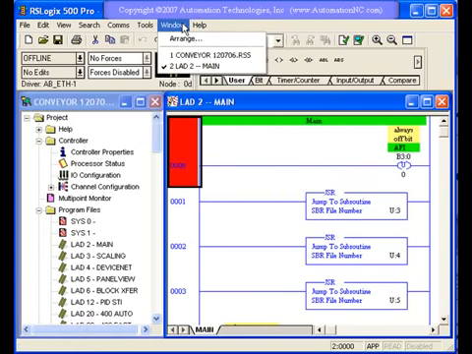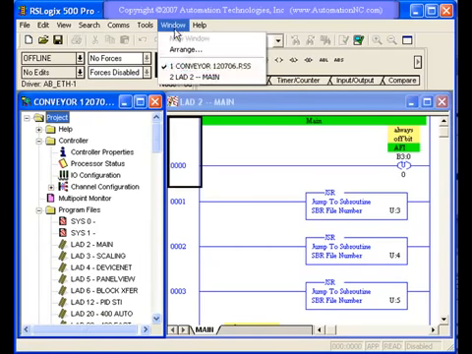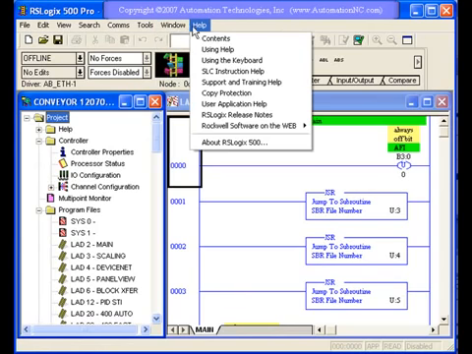In the Windows area, you'll find that you can arrange your windows and some preset arrangements. You can also grab your project window and go to your ladder window. Now if you have them arranged like I have them arranged right now, obviously that doesn't do you a whole lot, but if one was hidden behind, then you can come here and grab a window and bring it to the forefront.